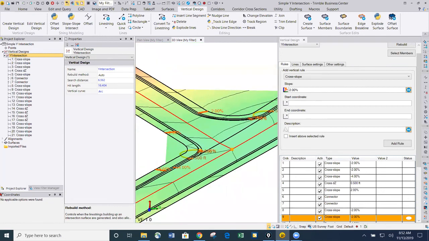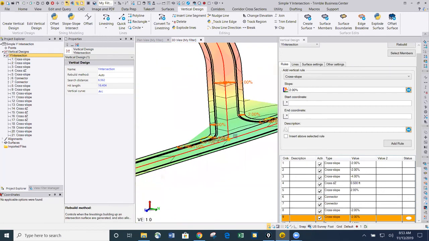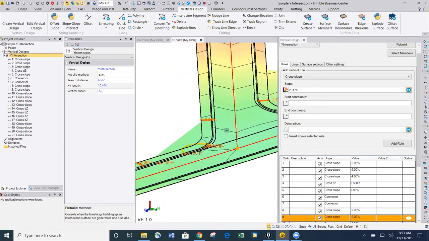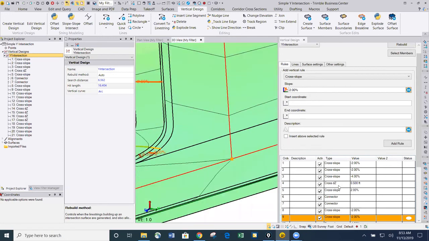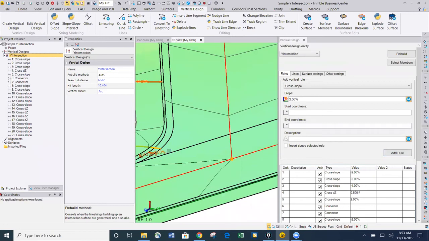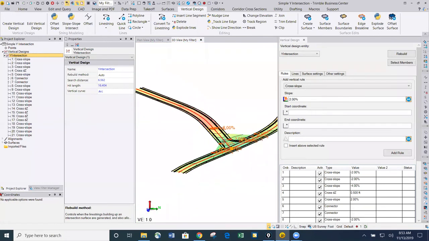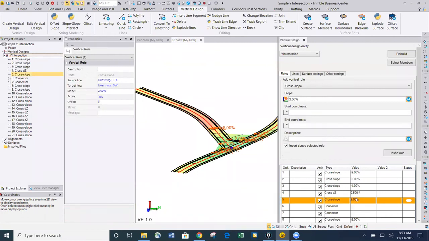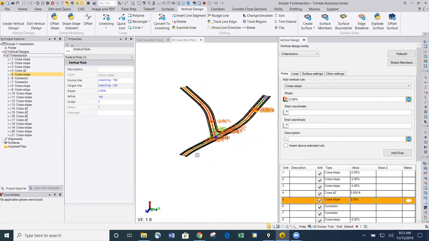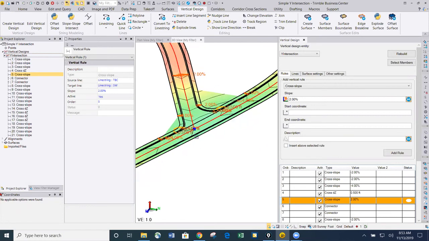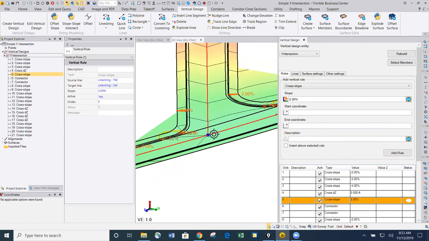And every intersection is different, and so you need to analyze what's going on around the intersection and add additional instructions should you need to do that at the right location in the sequence here. So typically do it on your pavements. Once you get the pavement elements done, I would get those right first before starting to add all the other elements. But you can always come back in, click on an instruction and say insert the next one above this, and it will put it in the right location in the list for you, or you can drag and drop them in the list if you need to. But again, relatively simple process to build out relatively complex three-dimensional models.